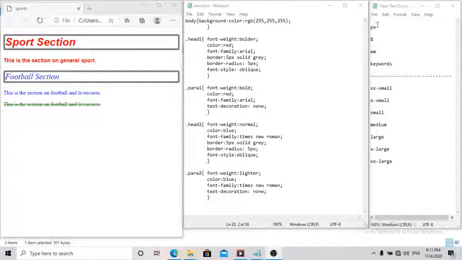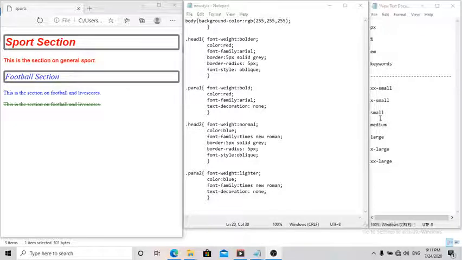The first one is using pixel count, which we had used in some of our previous tutorials, and of course the second one is with percentage. The third one is EM, and the last way to assign value to our font size property is using keywords, and those keywords are XX-small, X-small, small, medium, large, X-large, and XX-large.